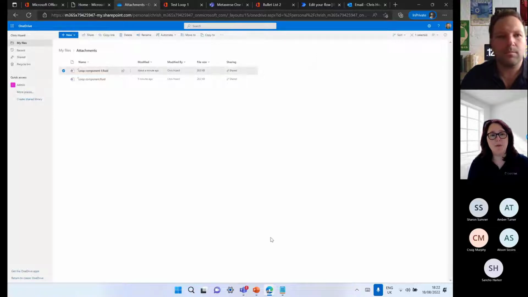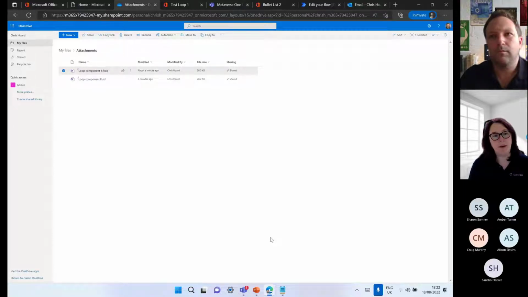That's really interesting, isn't it? Because say you've got a loop component that is something ubiquitous, maybe your rate card, for example, and you're putting it in every contract that you put out. You don't want to change it back at base and have it change everybody's historical document. Do you know what I mean? So we've got to think about the things that do need to be dynamically live and updated, and the things that really don't. So maybe that's the point of taking a version of that and putting it statically into a document or an Excel instance. That makes sense as to why this is taking a bit more time to be delivered than anything else.